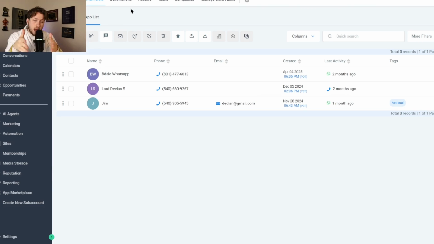With WhatsApp, what I've noticed, it's like the perfect middle ground. You can get a hold of people really quickly. You can kind of have crappier messages, but people respond a lot, because people aren't used to getting spammed through WhatsApp. Not saying you want to go spam them, but the idea is they're not used to just random messages, which you get in SMS and email. So that's another reason why WhatsApp is so powerful, it kind of bridges that. So use the WhatsApp integration. It's incredible. So that's another big thing.